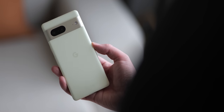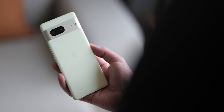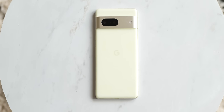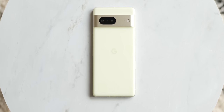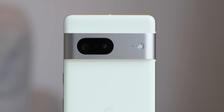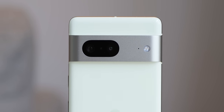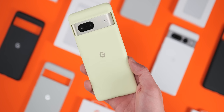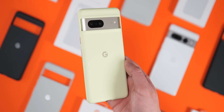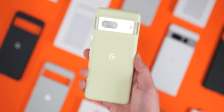I'd be lying if I said I didn't miss the two-tone finishes used previously. The colours feel more muted, but it's a cohesion process to create a visible design language across the entire series. Picking the brightest colour is definitely well worth it — the lemongrass is the best of the series as far as I'm concerned. Like the Pro, the design has that protruding camera bar, which is susceptible to dings and scratches. The matte brushed finish hides these well, but I do often pair the official Google Pixel case if I worry about dropping it when out and about.